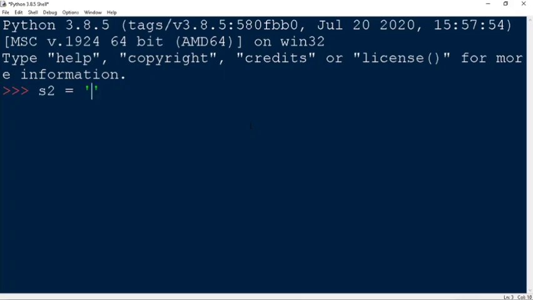suppose I have this string s is equal to strings in Python.